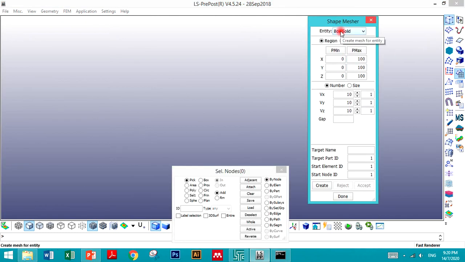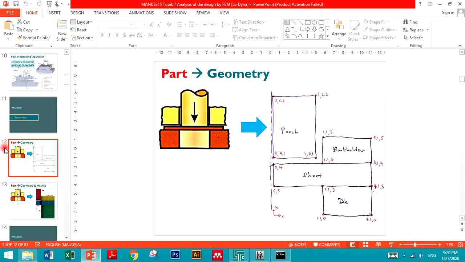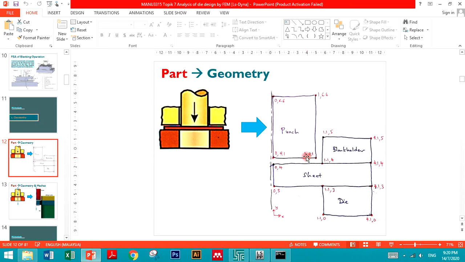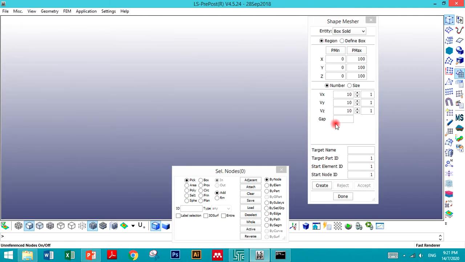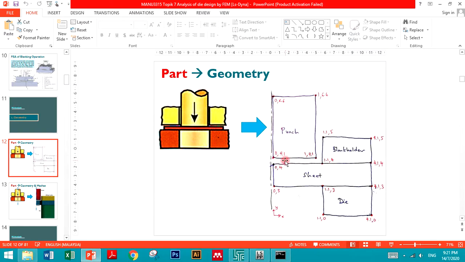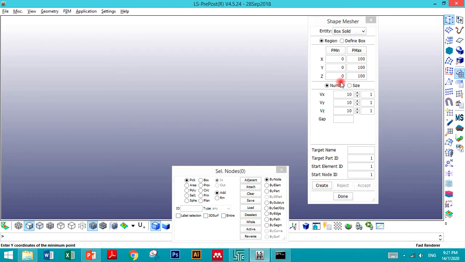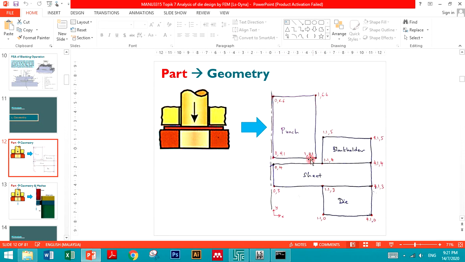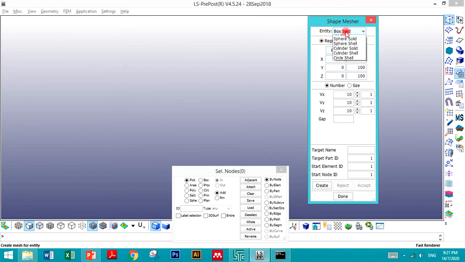Okay, since we are focusing on making a 2D analysis, and we want to do this with what we call shell elements. Okay, so with these coordinates here, we can create the first one, we create the punch first. Okay, so you click here, you go for 4N shell, meaning that you have 1, 2, 3, 4 nodes. Okay, then you create the shell element.